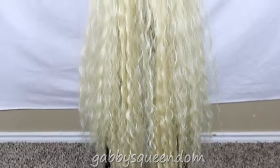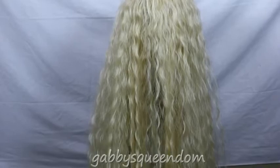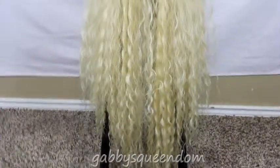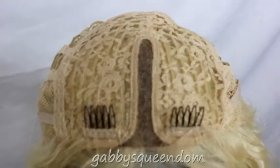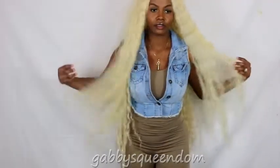This is the unit straight out of the package and I am so here for this length, and the curl pattern is absolutely gorgeous. I'm gonna slip the unit on in just a sec, but first let's get into the construction. So it has one comb with adjustable straps in the back, two combs with the lace part in the front. All right, so here I am with the unit on.